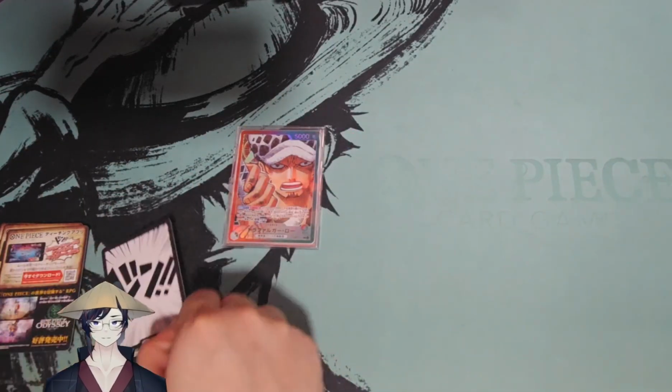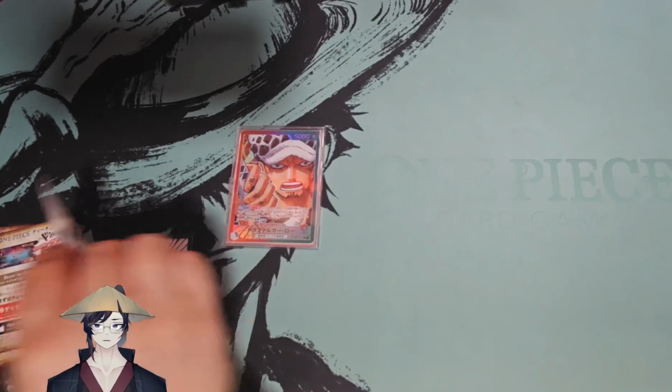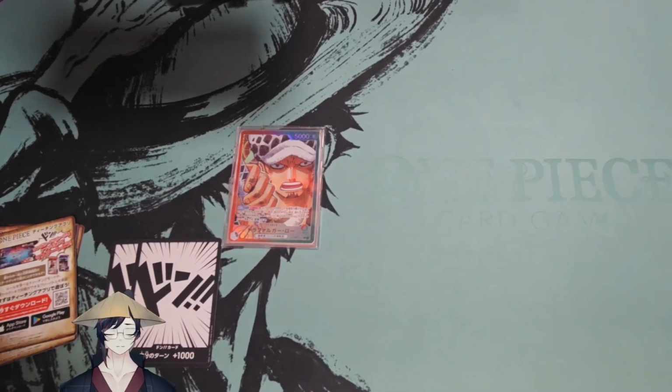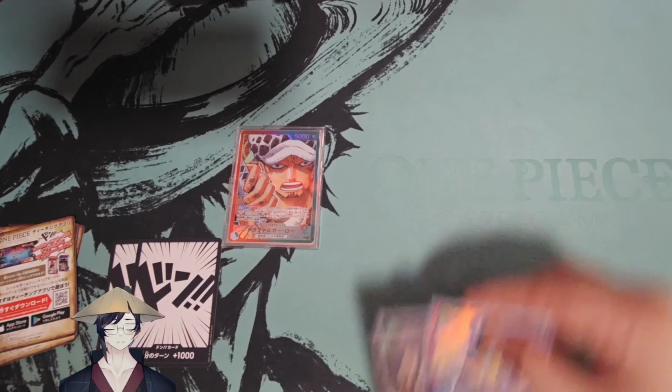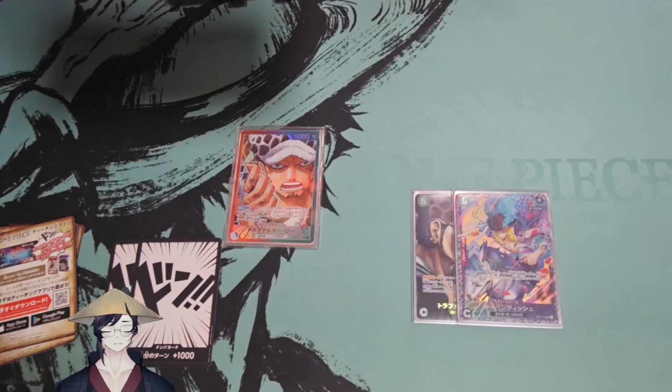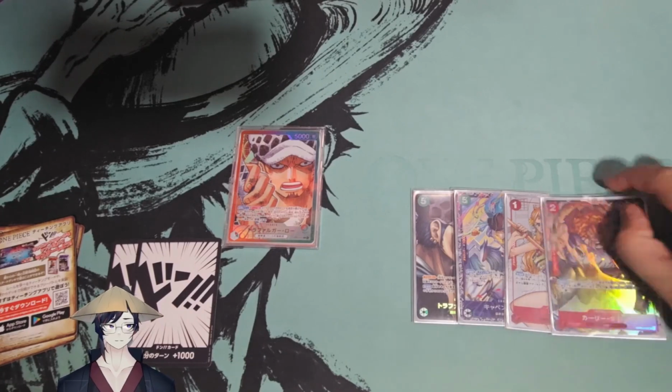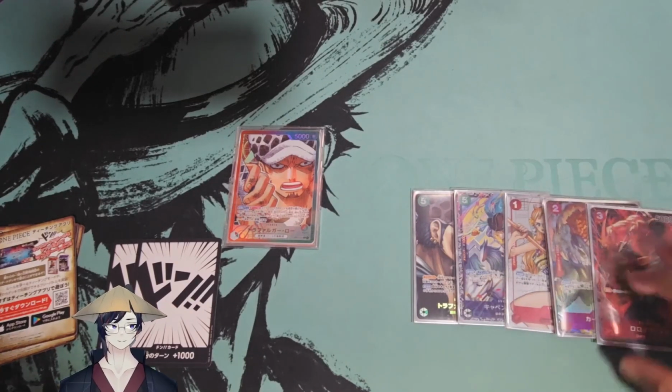So when we're looking at going second, which is what you should usually choose if you're winning the dice roll, what we're looking for in this best play is a Blocker Law and Cavendish starting hand. We're also looking for Namis, other 1 costs. Dadan is also alright. Zoro is also pretty good.